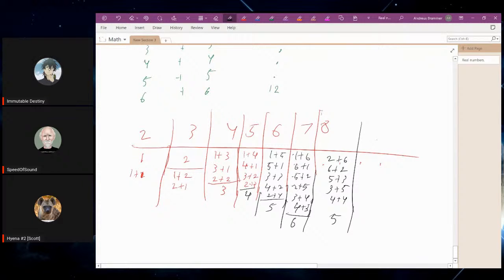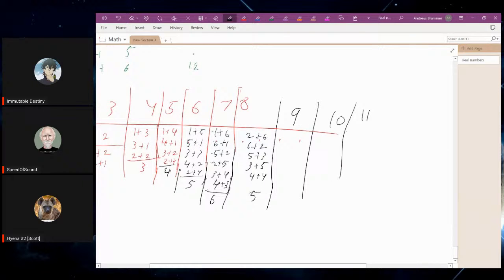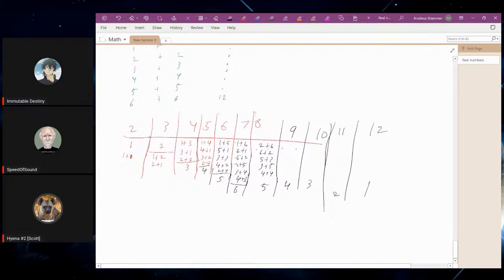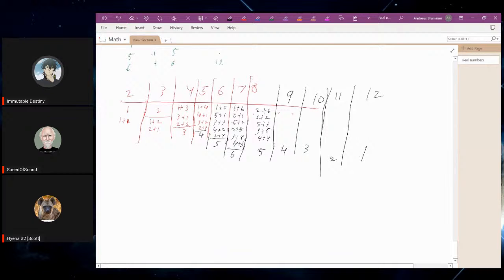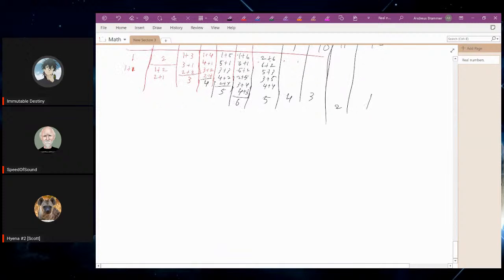And as a matter of fact, it turns out, and I won't show this for the brevity of time, there will be 4 ways to do this, 3 ways to do this, 2 ways to do this, and 1 way to do that. And I'll leave you to think about that. It reminds me of a parabola or something. Well, what this should remind you of is if we were to plot this, right?